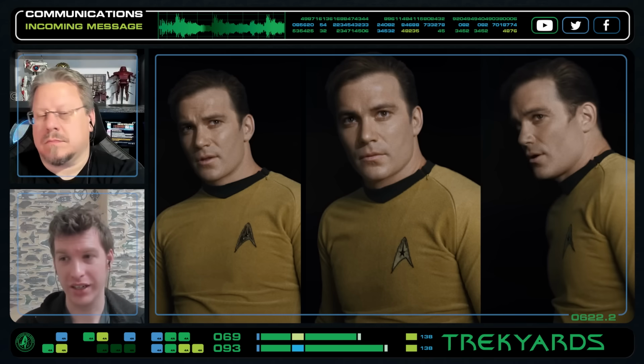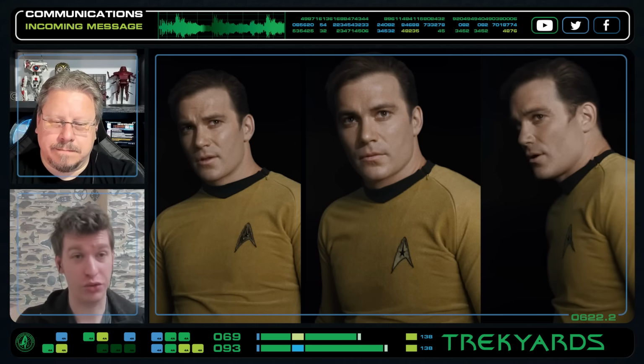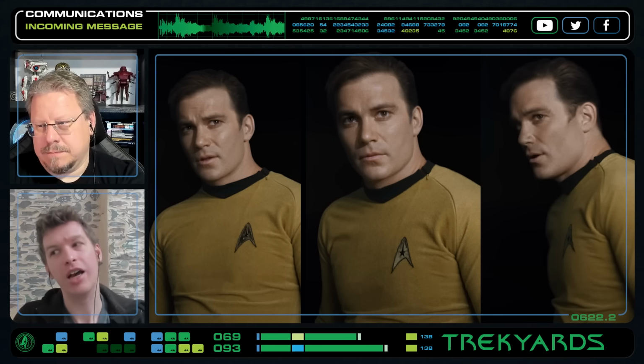Actually, the black level is too bright. He's in a pitch black room. The black looks like an artificial black because they're green screening it, and they haven't quite, because if you make it any darker, you'd lose the side of the face, you'd lose the hair. They want to see it, but it's too bright.